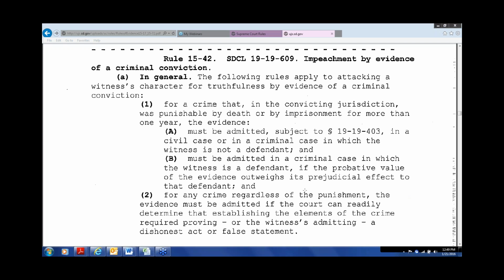As I mentioned, it used to be the case in this state that the trial court had some discretion whether or not to admit such a prior conviction. The amendment eliminates that discretion, and essentially the prior conviction will come in if it involved dishonesty or false statement, as long as it's within the 10-year time frame for those prior convictions. So that is a big change.